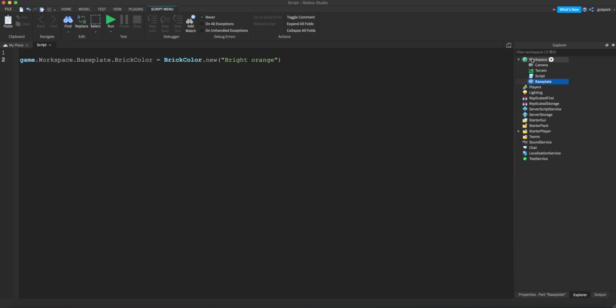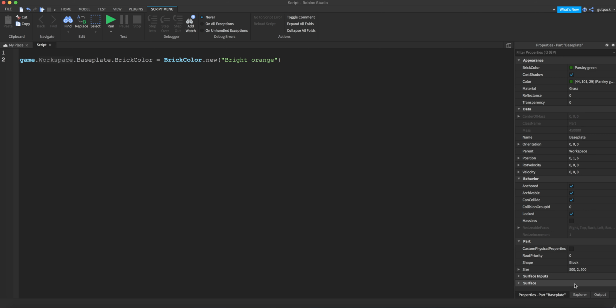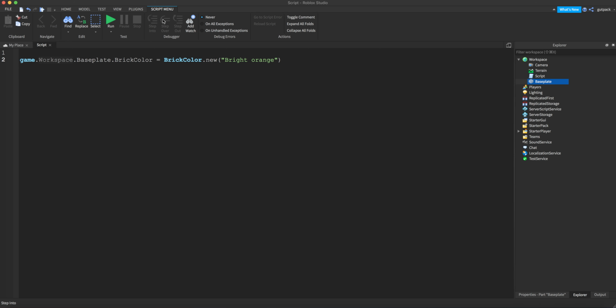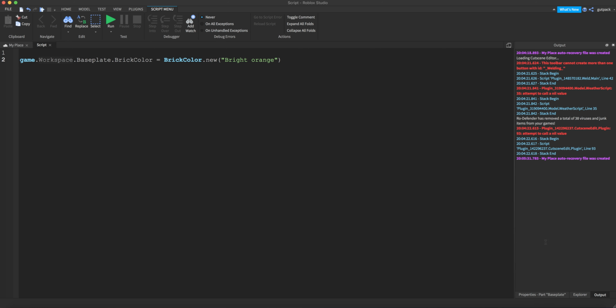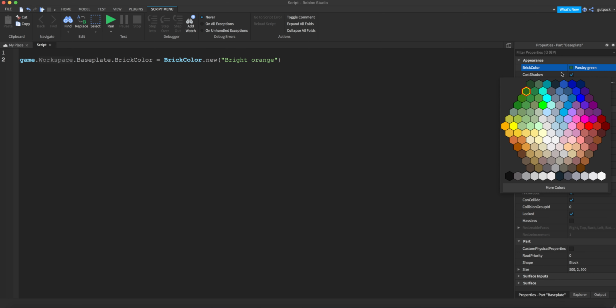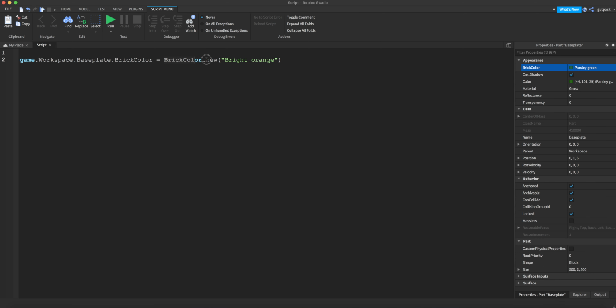It's the same thing. We're just going into the game, which is the whole thing. Inside the game you've got the workspace, which is right here. It's a folder. And inside of that, you will see there's a base plate right here, and its class name is a part. So any part will have that brick color property in it. So base plate dot brick color, meaning the color of it, equals brick color dot new. This is a keyword. So if you want to define a new color, then you should probably put brick color, or else it won't work.